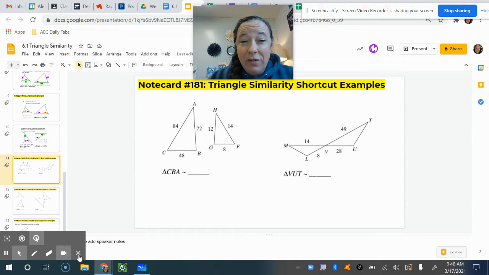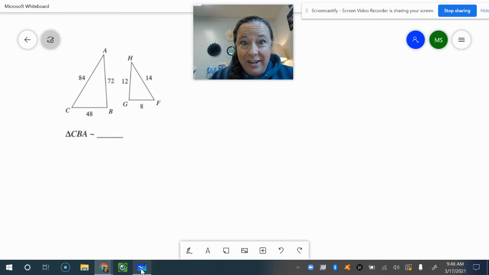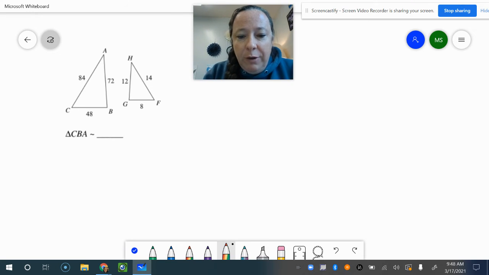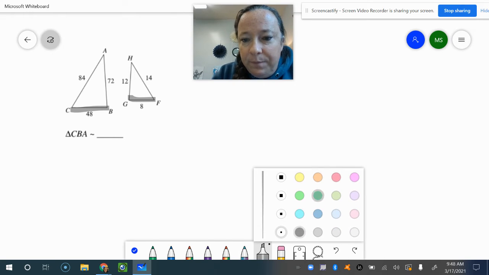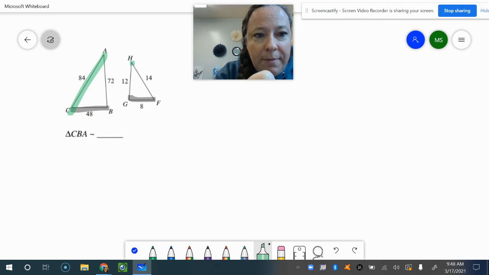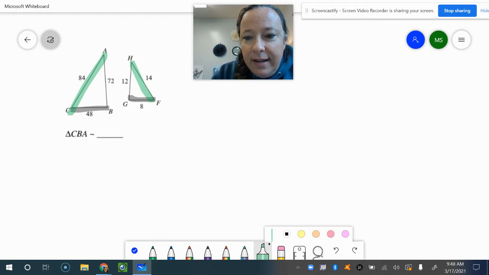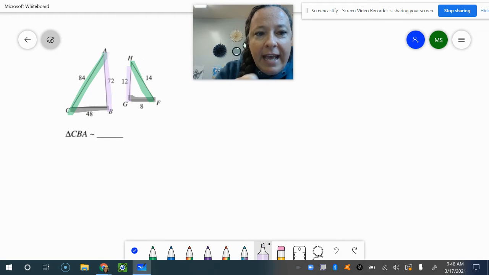I've copied this over to my whiteboard because it's easier to write on. Here we go. They're not even telling me how to start this. They don't have colors like the examples I did for you. So you have to think about moving this around. That would go there, I believe, and then this would match with that one. My colors here do mean something, and that's what I'm going to try first. If it doesn't work out, I can think about moving this around another way.